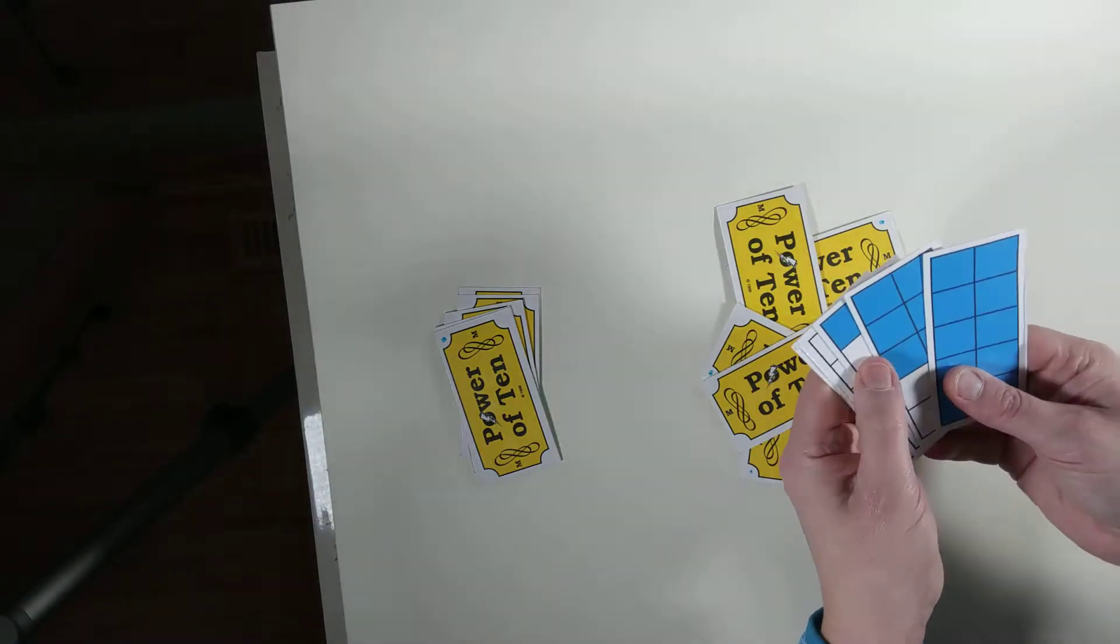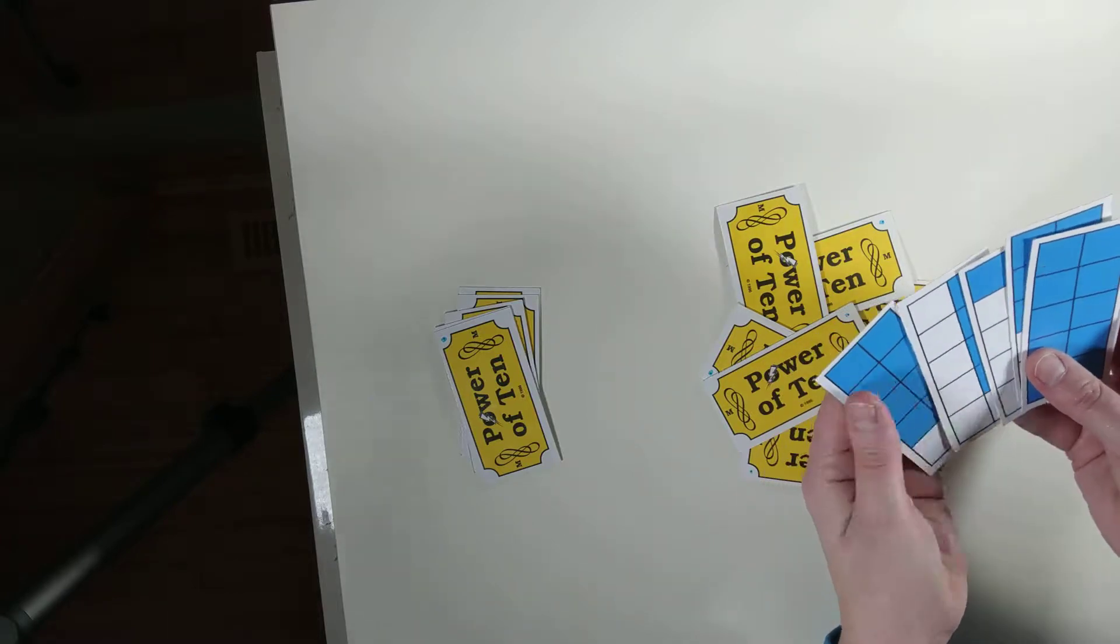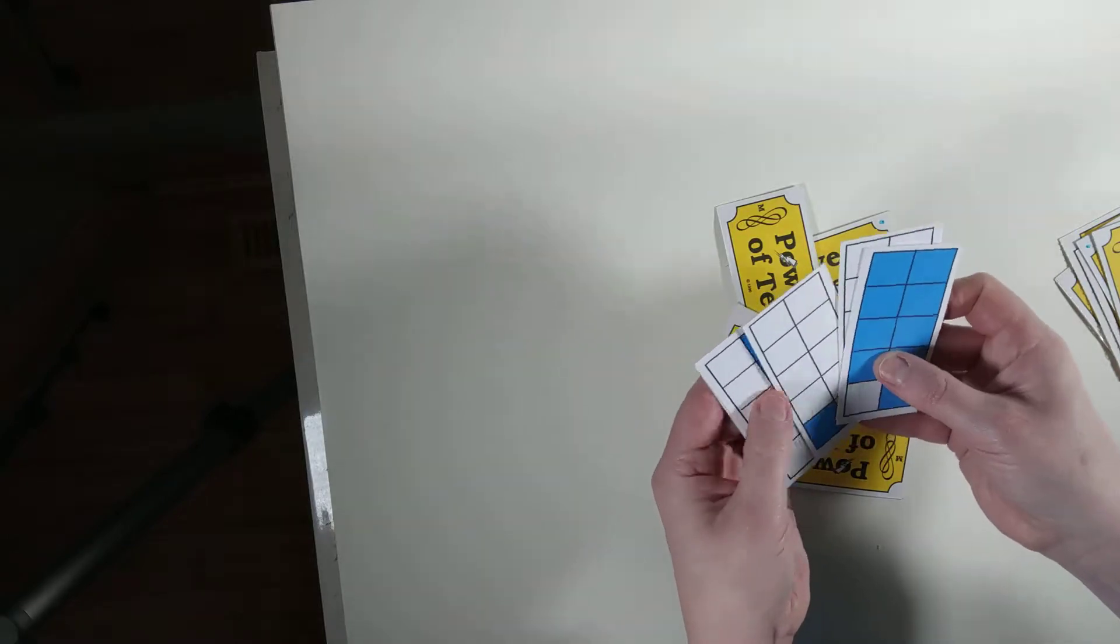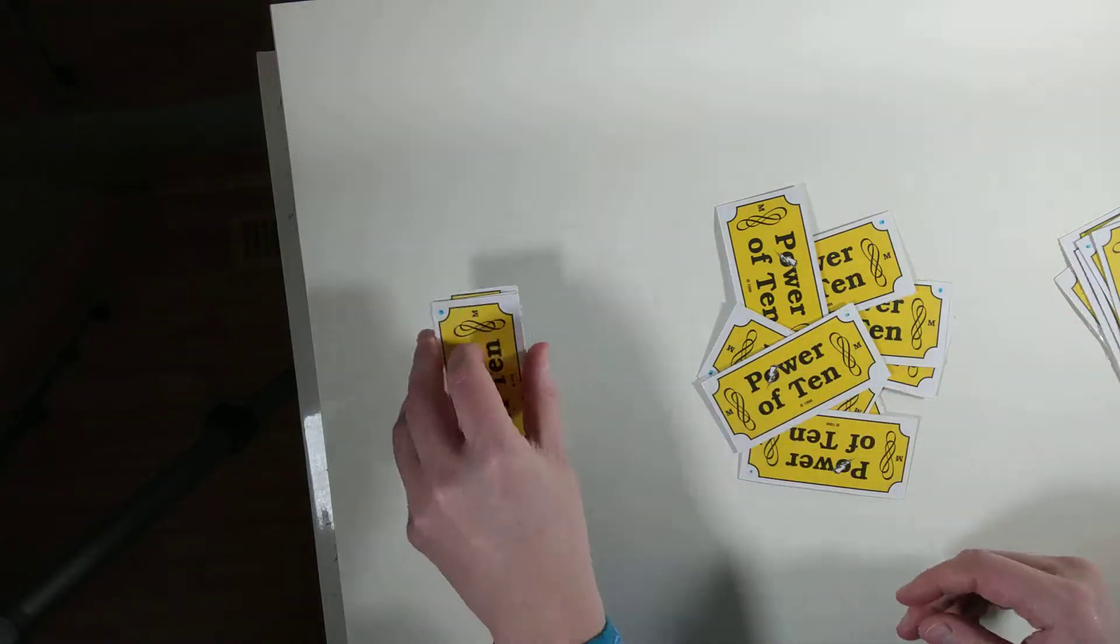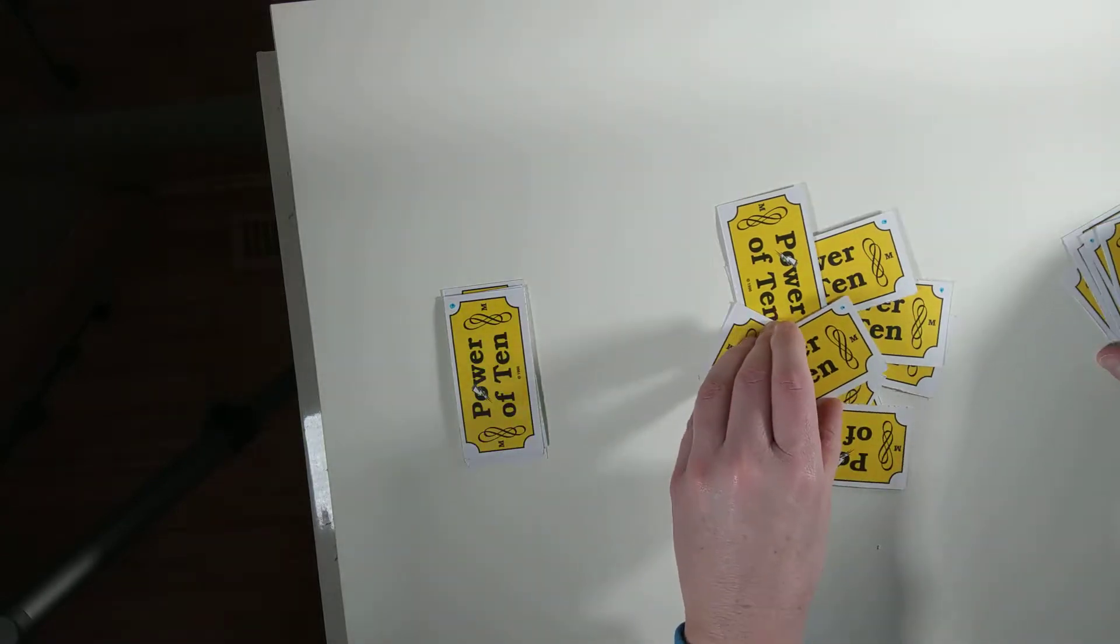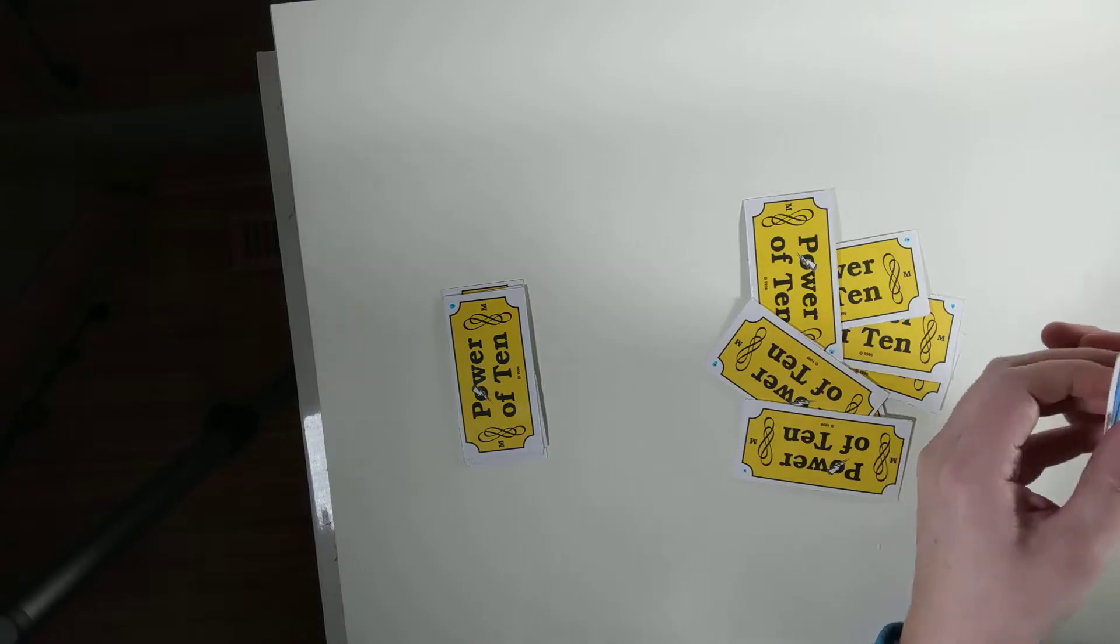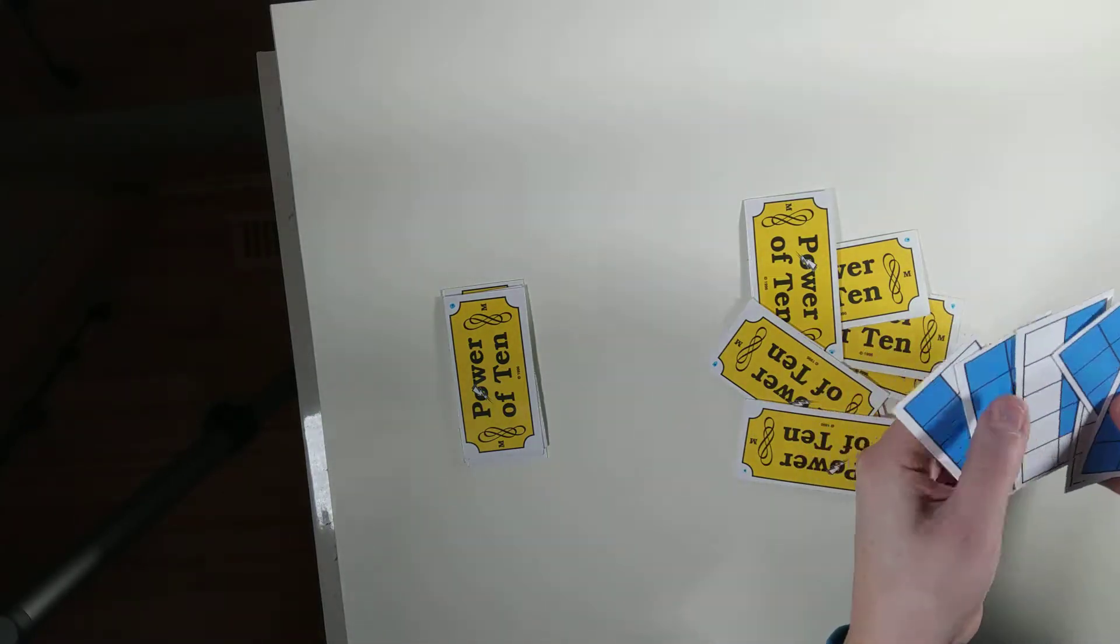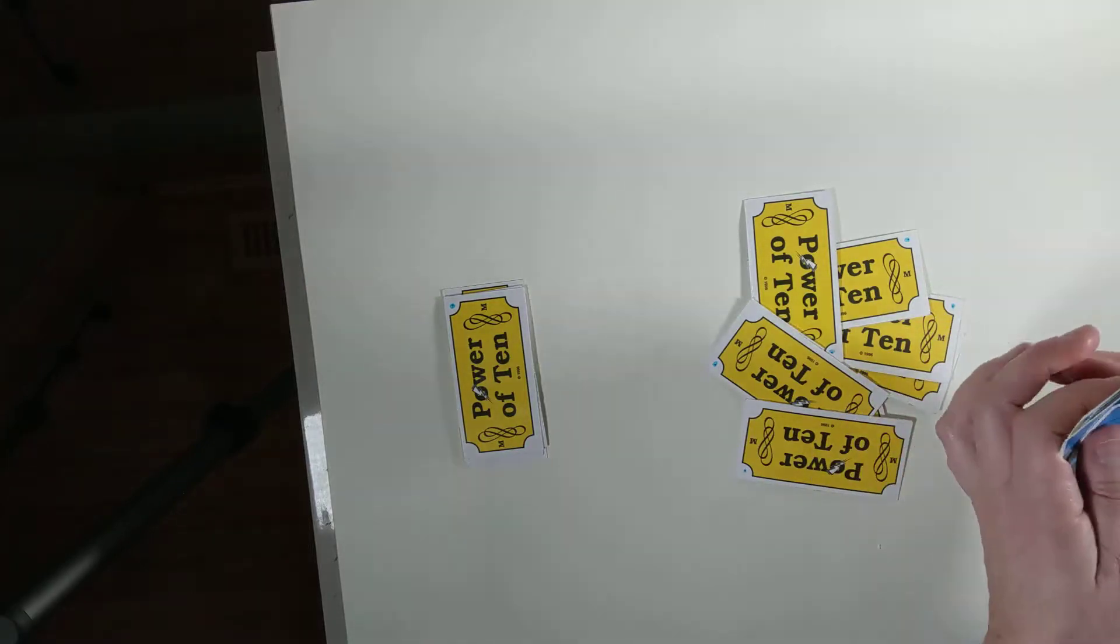If this was my deck, I would say to my partner, do you have a four? And then they would check in their deck and say no, go fish. So I would pick any card that I wanted from the pond and go fish. Then it wouldn't be my turn.